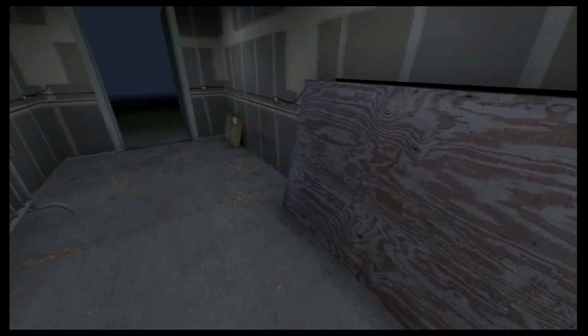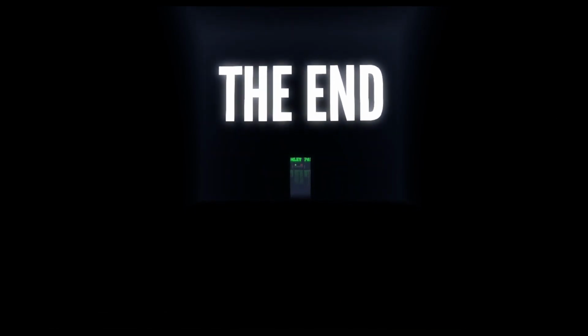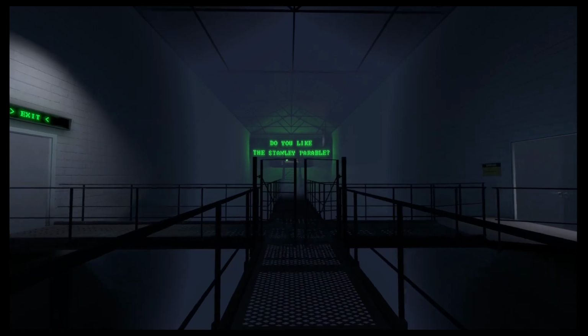Big red disagree button there, round about. Oh. Is this it? Yes, the end. Now, this is where we want the demo to be over. And I think it's time for you to log your final decision as to whether or not the Stanley Parable is any good. And it all comes to this.